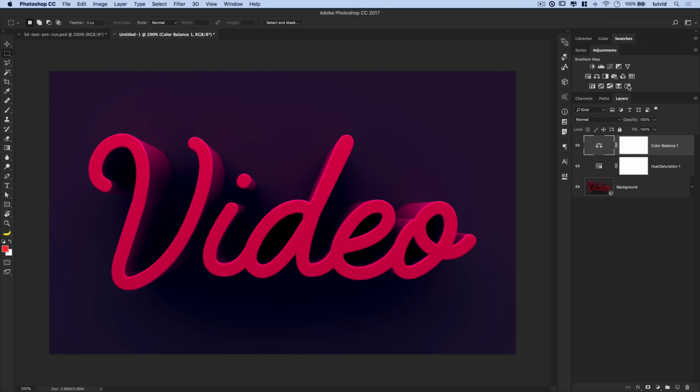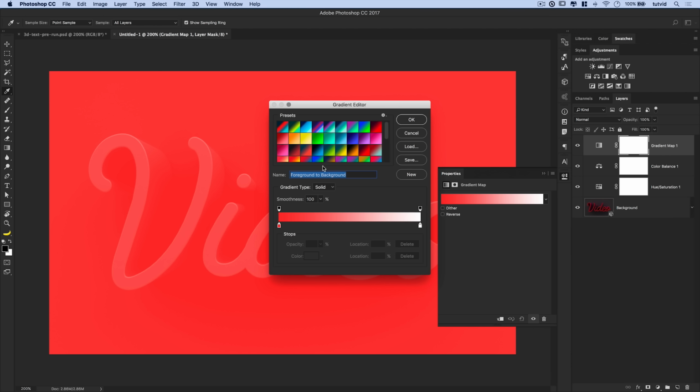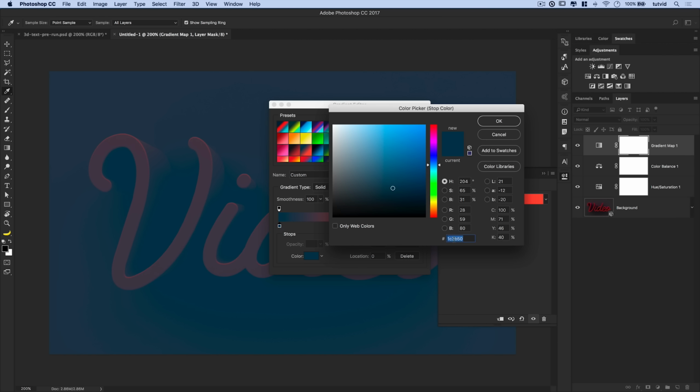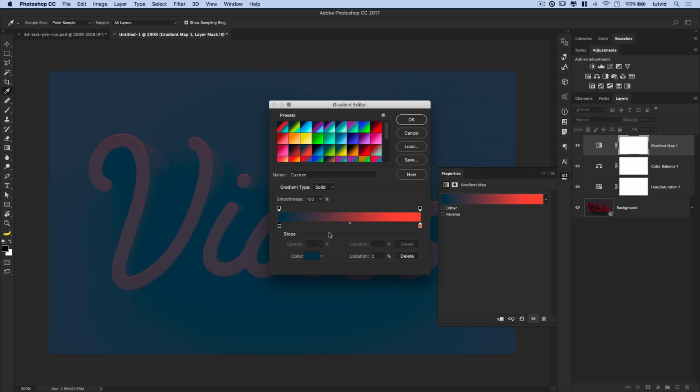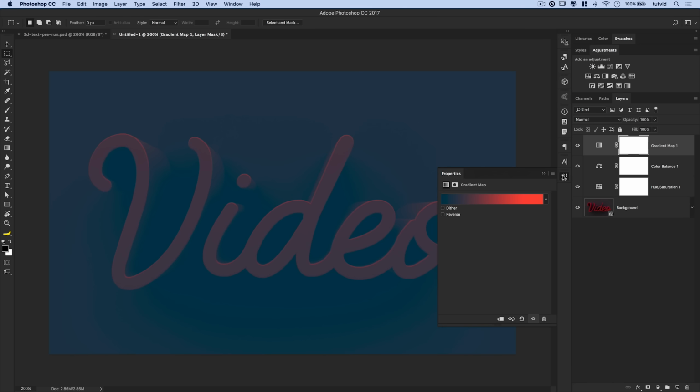Let's add an overall gradient map, and this really is going to change contrast. I don't know how much more contrast we need, but let's go with it. I'm going to go with this plum to pale apple colors. And let's see what those colors exactly are. 1C3B50 if you're following along for the blue. And here in the red, it's FF4B39. Hit OK. Hit OK again.